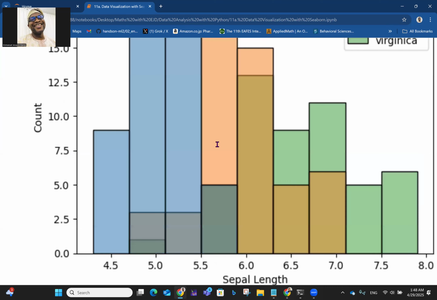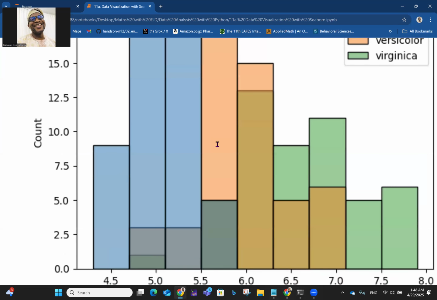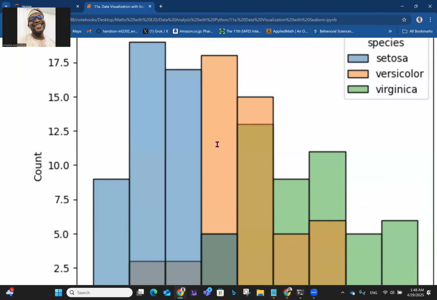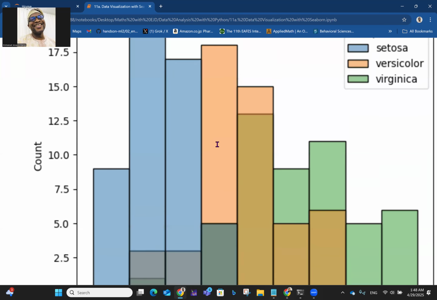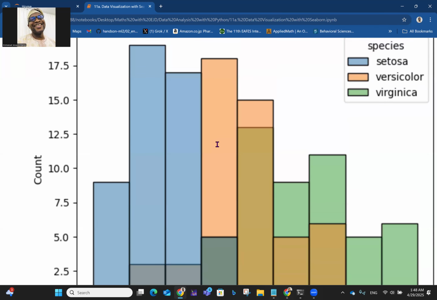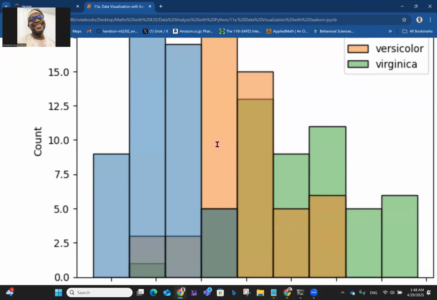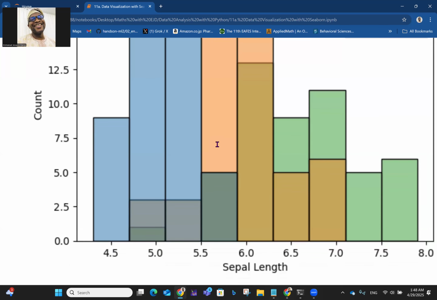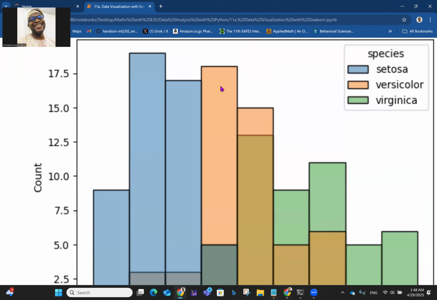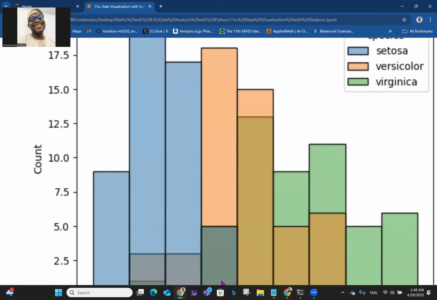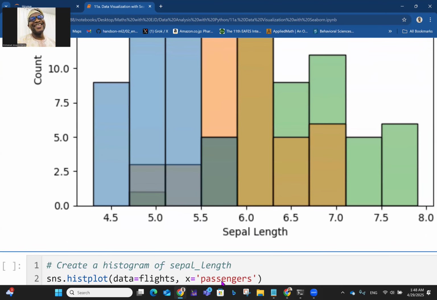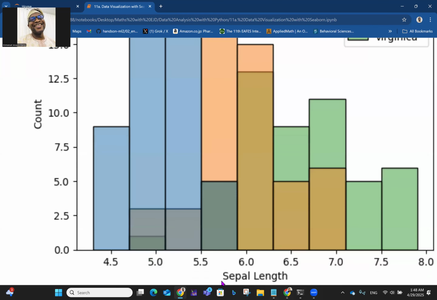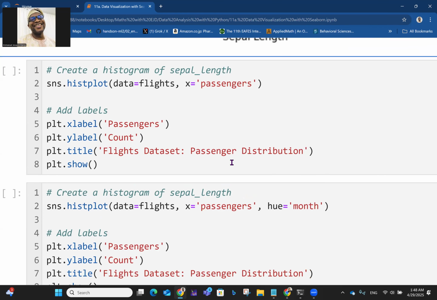So here, in each bar you can see the composition. For sepal length of 4.5, everything seems to be setosa. When it comes to the ones with 5.0, you have mostly setosa and then a bit of virginica and some versicolor. For sepal length between 5.5 and 6.0, you have mostly versicolor, and then some virginica also, and so on and so forth. For the very long sepal lengths, they are mostly virginica, right? So you can add some color to that.